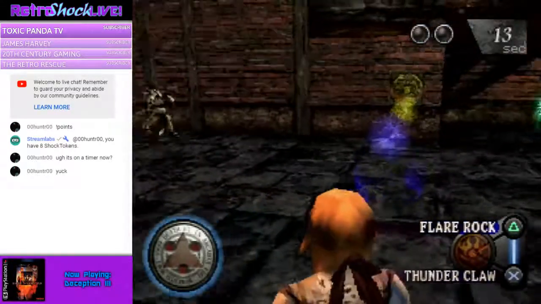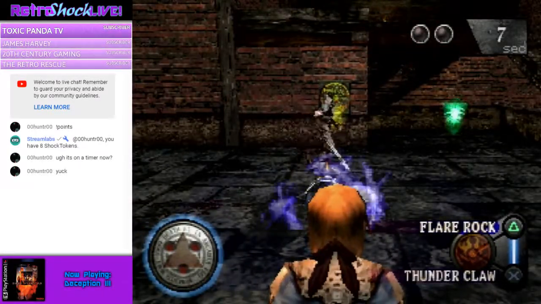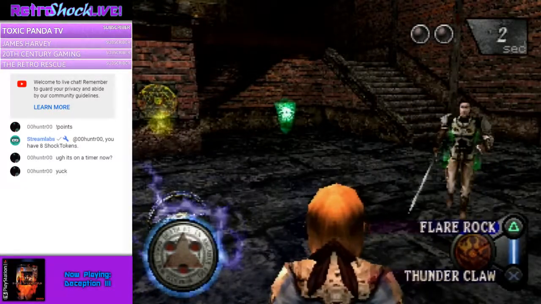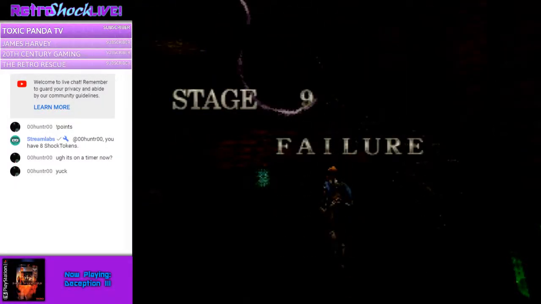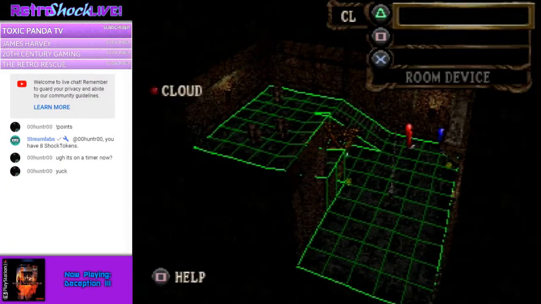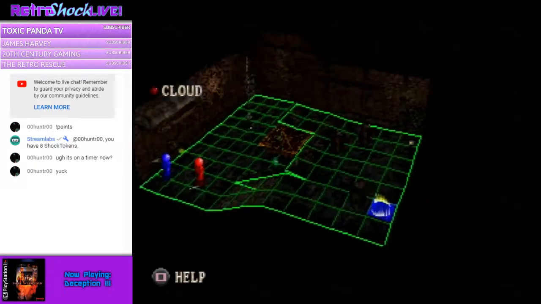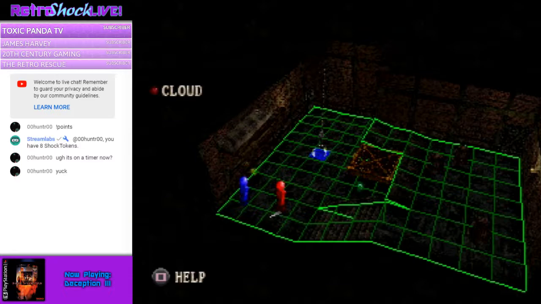Timing this is not easy. I'm gonna run out of time anyway. Shoot. This is the only combination of traps that I can see working. It just has to work out perfectly, because with that flare rock, it's gonna add an element of randomness to it. I don't know where I put that. Is it right here? Right here? I don't know.